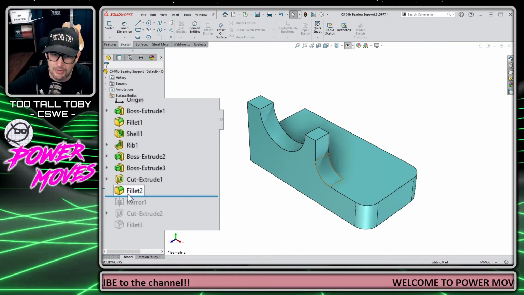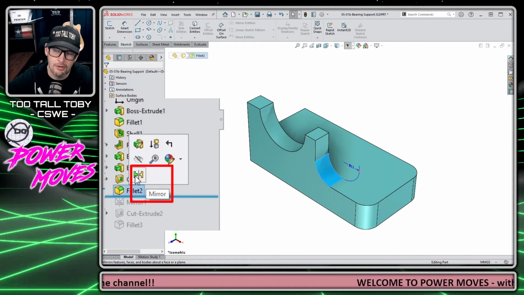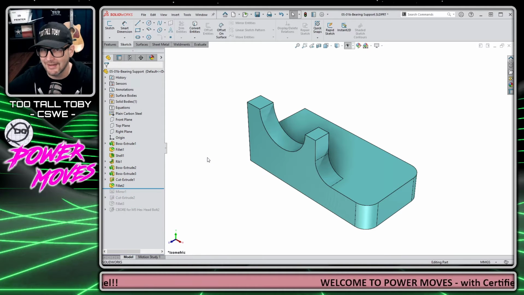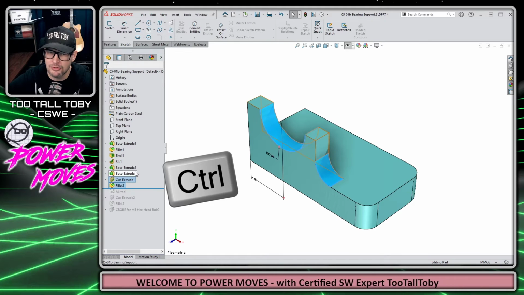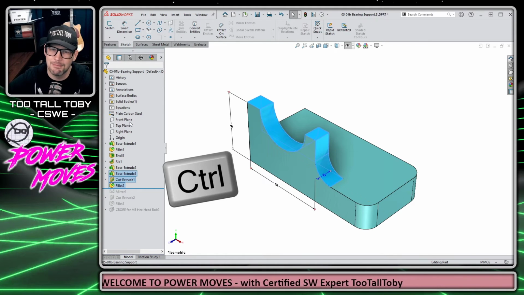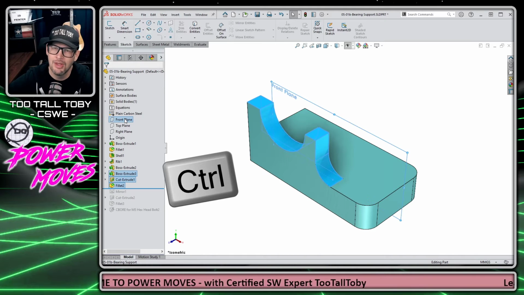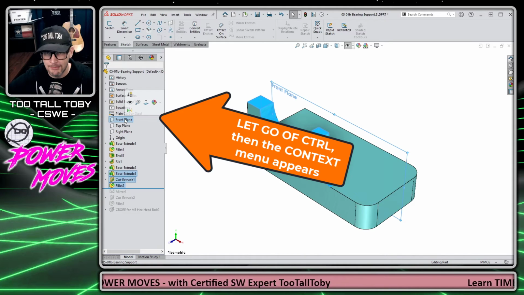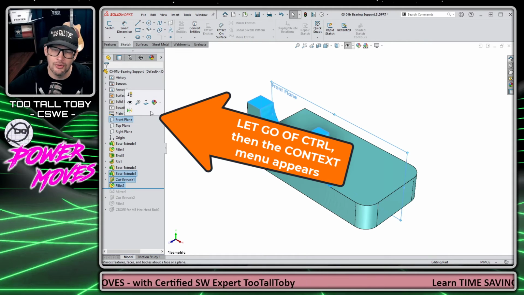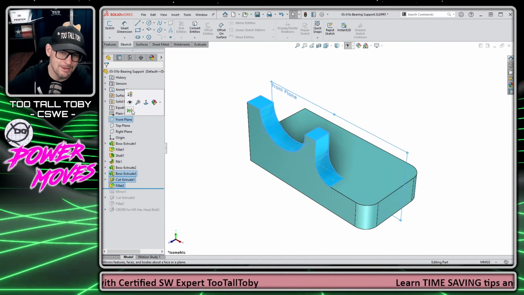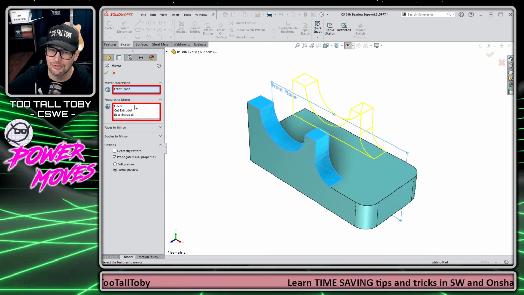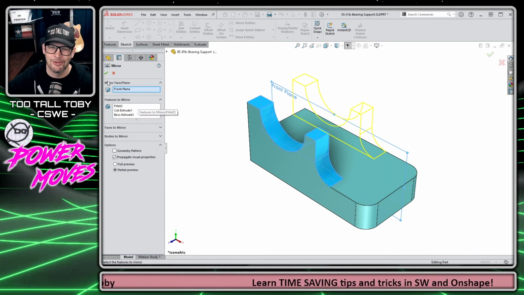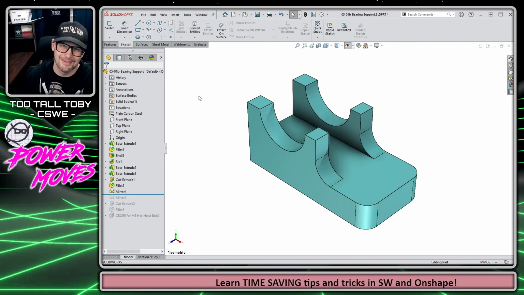And now anytime we click on a feature here in the tree, the mirror features command shows up automatically in our context menu. So that means we could hold control and pick one or more features to mirror, and then we can pick the plane which we wish to mirror about. When we let go of control, that's when this menu will show up. So you let go of control, that menu shows up, you click on the mirror features command, and SOLIDWORKS automatically drops the plane into the mirror face or plane and automatically drops those features into the features to mirror. So all that's left is for us to hit the green check mark and move on with our design.